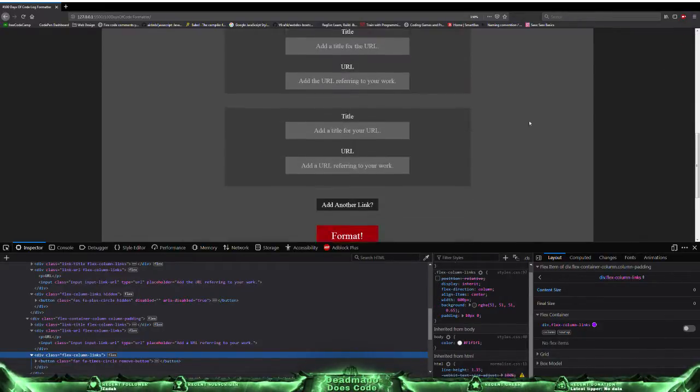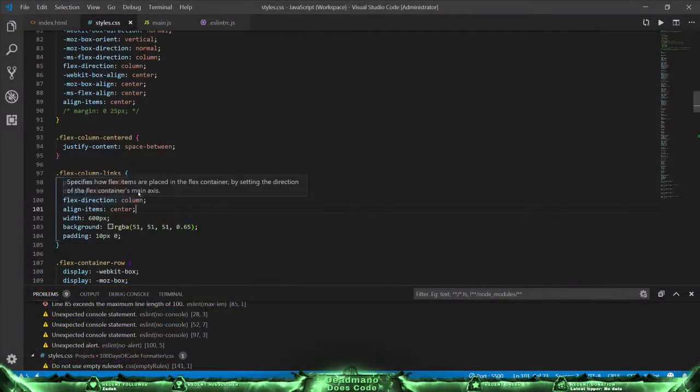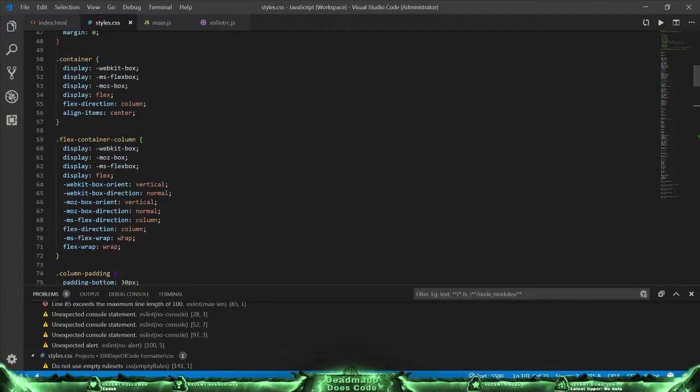It went to the top right now. So you want me to add it to the entire container, which I did earlier. It didn't work. We'll try it now. Position relative. Oh, it works now. I don't know why it didn't work earlier. We tried earlier, it didn't work. So we need to add position relative to flex container column. I swear we did this. Maybe we didn't.